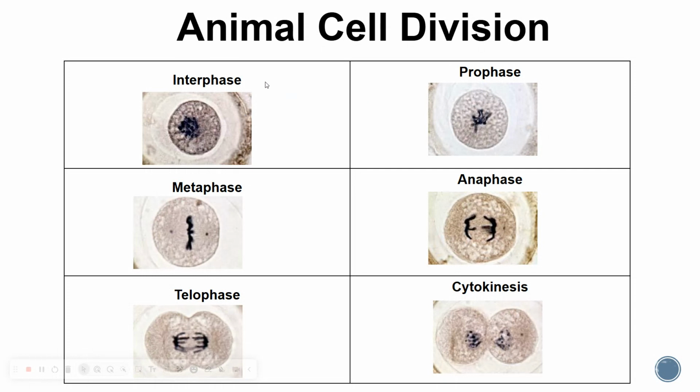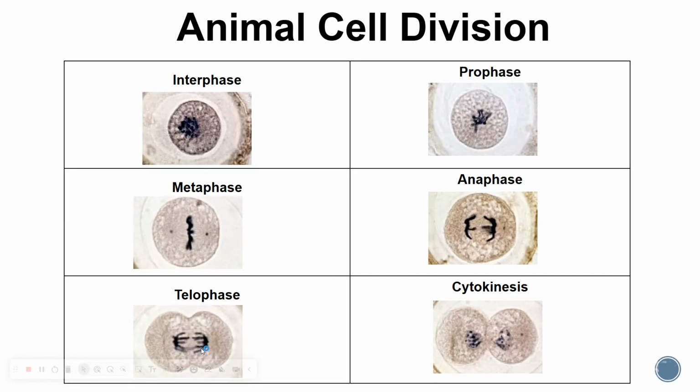Try to look at the pictures, look at the phase, and don't just memorize what phase goes with what picture, but also try to justify why each phase makes sense, right? Take a look at interphase versus prophase, right? If you look here, they look very similar, but here you don't see your smooth, defined nucleus like you had before. You see more dark stains now. Dark stains are over here, right? So you have dark stains here. The chromosomes are starting to sort of move apart, away from each other, whereas here you have your chromosomes lined up in the middle. Here you have your chromosomes moving to opposite sides.